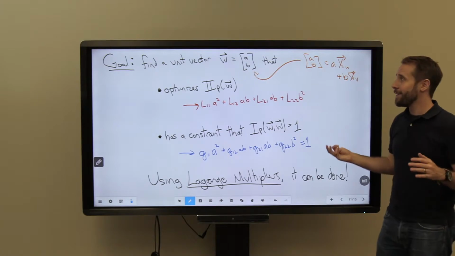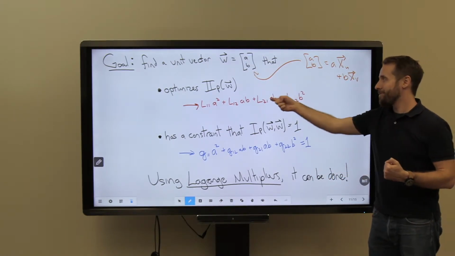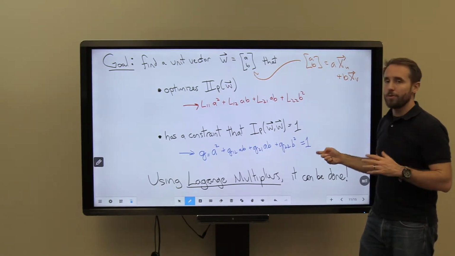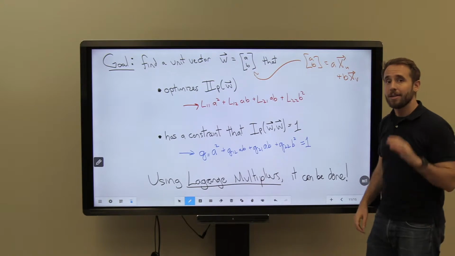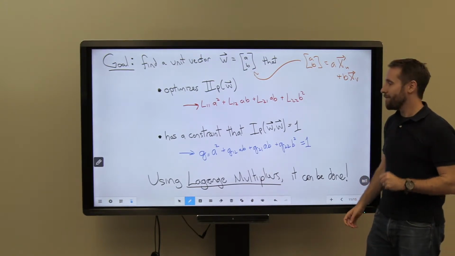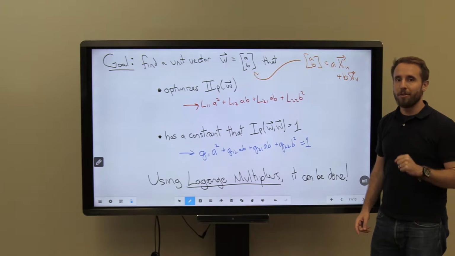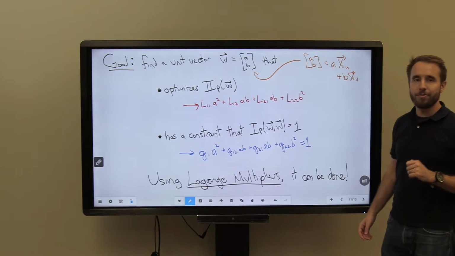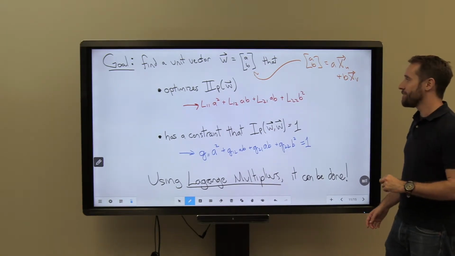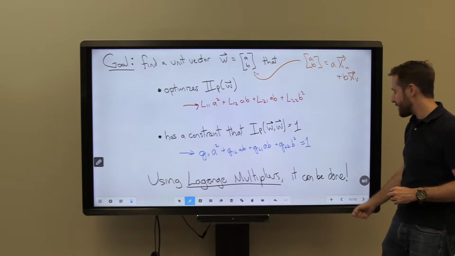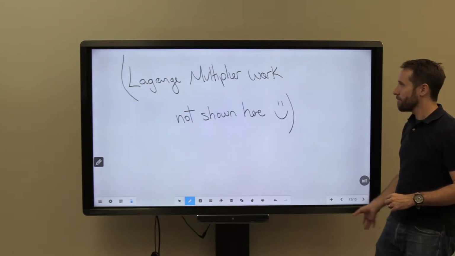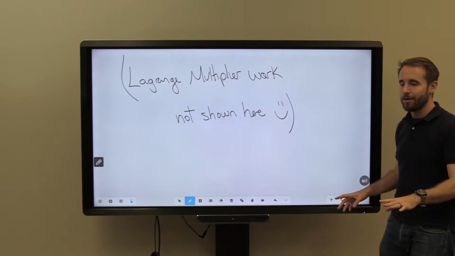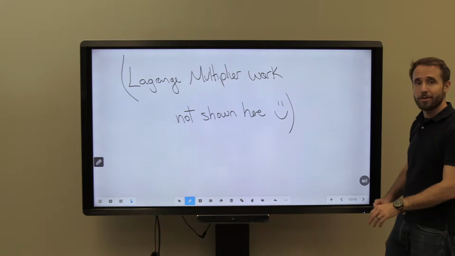So what are we doing? We're trying to find values of a and b that optimize this equation subject to this constraint. And for those of you who have looked a little bit at multivariable calc, you can recognize this is an optimization problem with a constraint. This is the realm of Lagrange multipliers. So we can use Lagrange multipliers to try to find optimum solutions to this equation with this constraint. The Lagrange multiplier work is not being shown here, right? That's for those of you who are interested and have seen a little bit of that in multivariable calc.